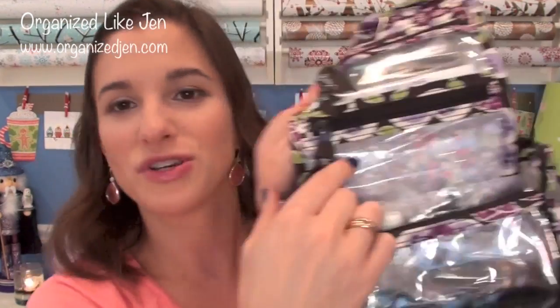And then in this portion, I just have some little nail stickers in case I want to do something kind of fun. I love painting my nails. If you watch me on my other channels, you probably have figured that out by now. So I just keep some in there for fun. And then the bottom portion is really the interesting portion.